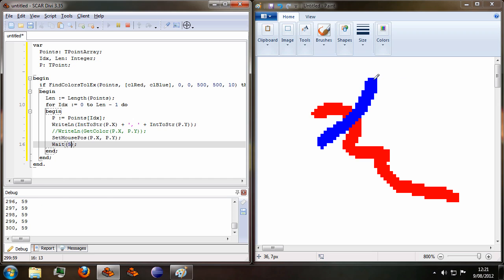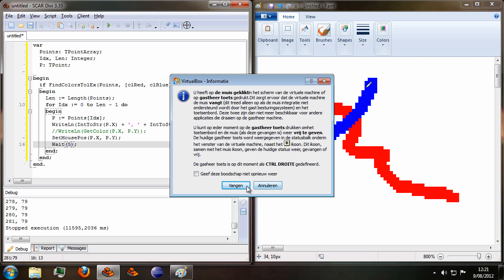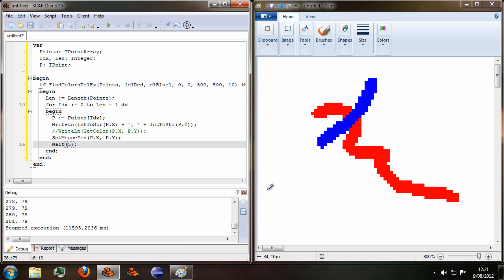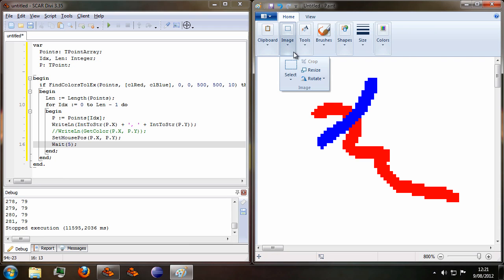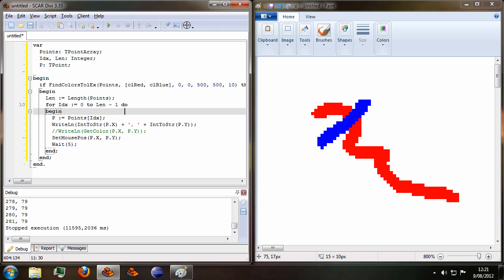Yeah, so apparently the blue was correct. As you can see, it is traversing over the blue color. I'm just going to put a quick stop to that. So I'll just remove this top part here to give you a quick demonstration that it actually does find the red color as well.